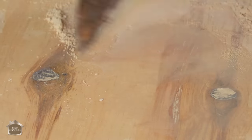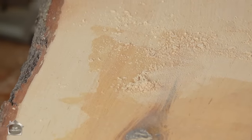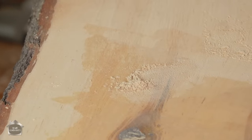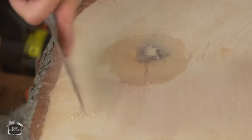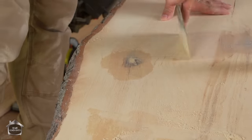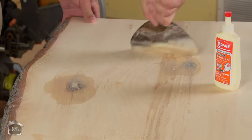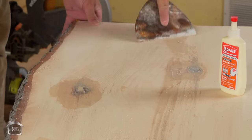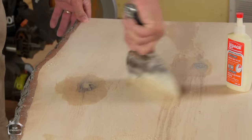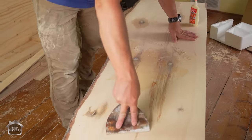Now this is not a technique like working with epoxy, all right? The whole point of this is to fill the hole so that when we add our finish, we don't have to go 5, 6, 7 layers of finish to fill these holes. We're just making sure that every aspect of this wood that isn't perfect is sandable, so we have a flat finish. And then 2 or 3 coats of finish will do the job. Yeah, that needs a little bit more too. There we go.